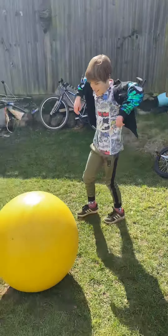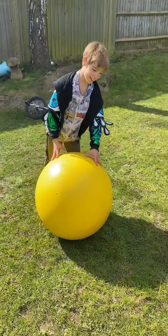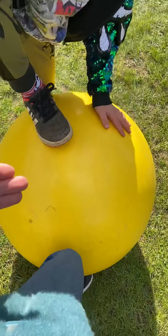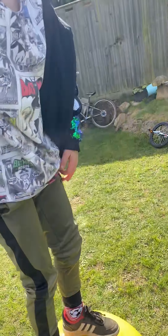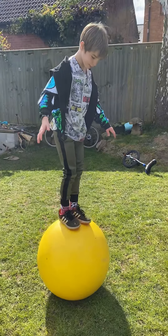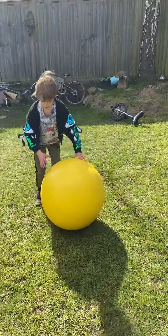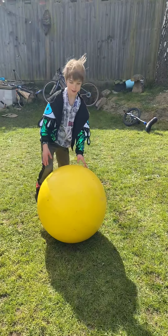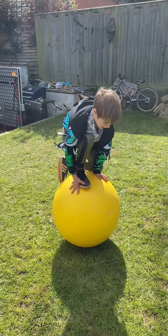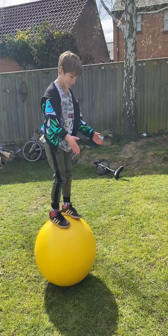Moving on to the walking globe. When you get started you want to have it on the grass ideally, because the bumps keep it still when you're trying to get on. You need someone to put their knee in front and a hand to help you get up. For first starting you need a bit of support getting up, and then don't stand still — keep your feet wobbling from side to side so you're not just standing still and falling off. The bumps in the ground keep you in one place to help.